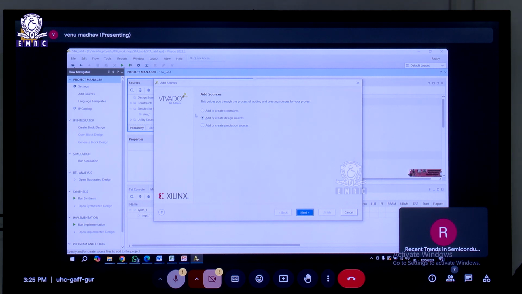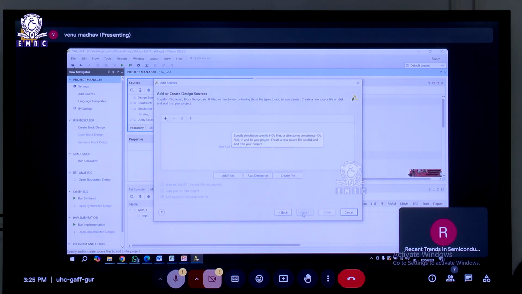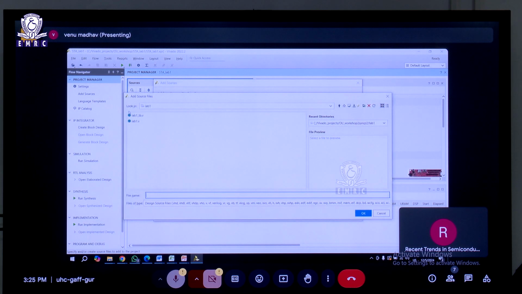Click next, add files, and go to that particular lab 2 folder. I have created the project, and then I am adding the design files, the .v files.